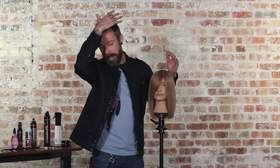And that sometimes is a better solution for our guests that like to put their hands through their hair a lot, because that product's going to stay on the hair. And if they look at themselves in the mirror a little later in the afternoon and they've re-sprouted, they're going to be able to lay them back down. So again, friends, this is a really common thing that you're going to run into in the salon. And so we hope that these couple little tips will help you out.